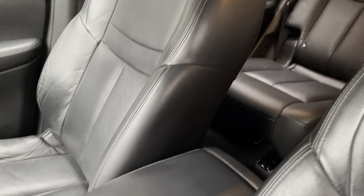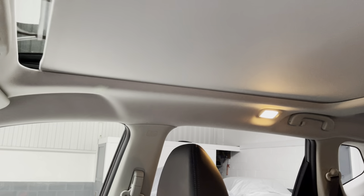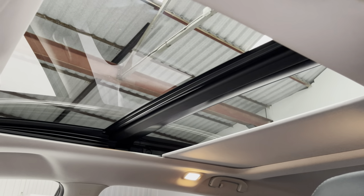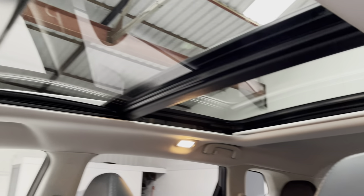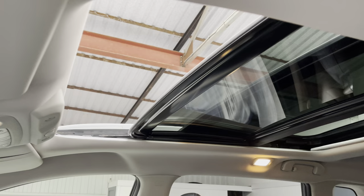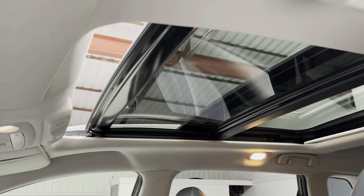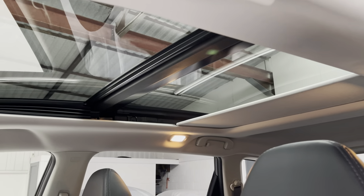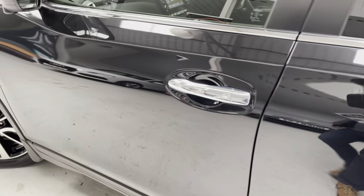We've got the auto gear selector and heated seats. That's one of the remote keys — the other remote is in the office. We've got the sliding blind and the big panoramic roof with tilt just above the driver's head. I'll show the operation — there we go, that's the full open position — and then back into position again, and then the blind comes back. These X-Trails do come with lots of standard spec.